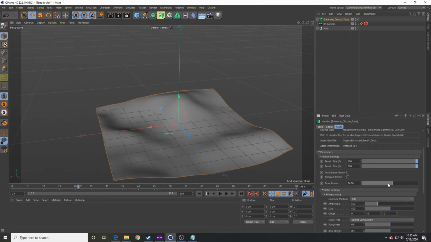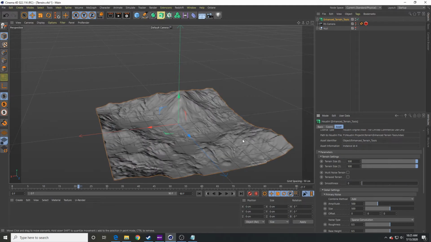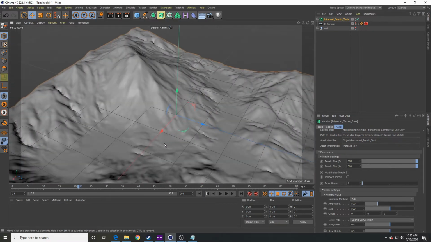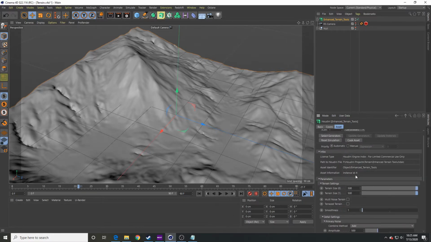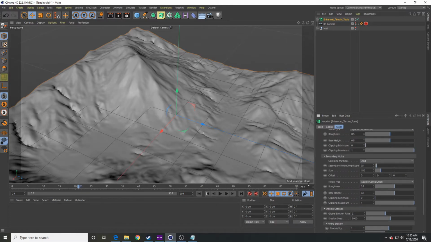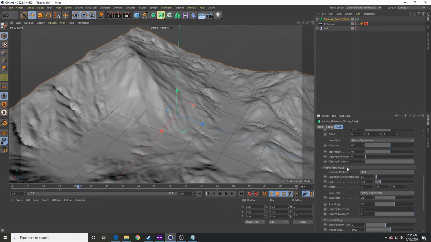The higher you go, it's just going to completely smooth over all those details. So not something you probably want to crank up super high, but it's there to smooth out some of those jagged edges. If I go ahead and activate this multi-noise terrain and bring up the base height here.